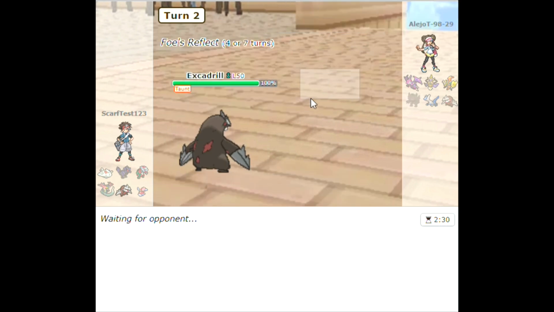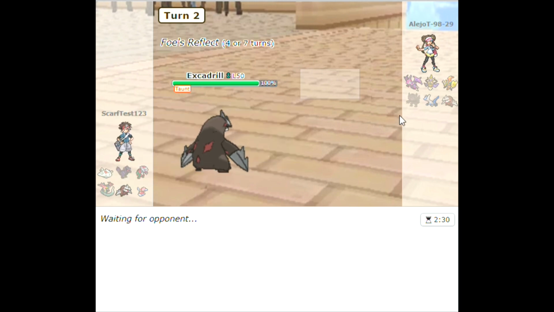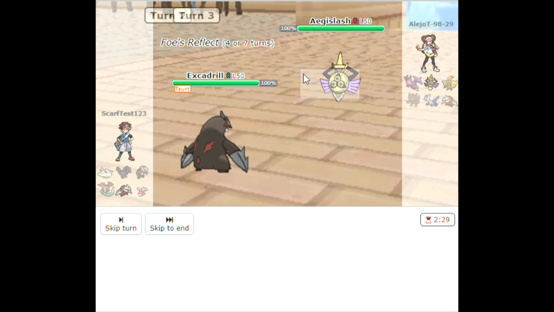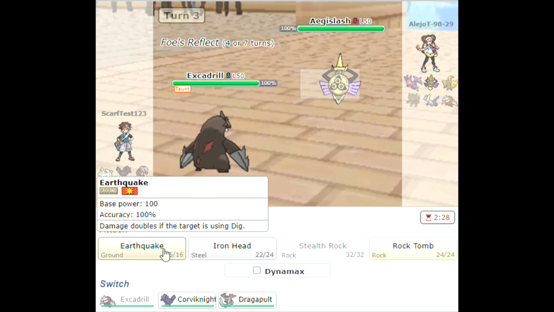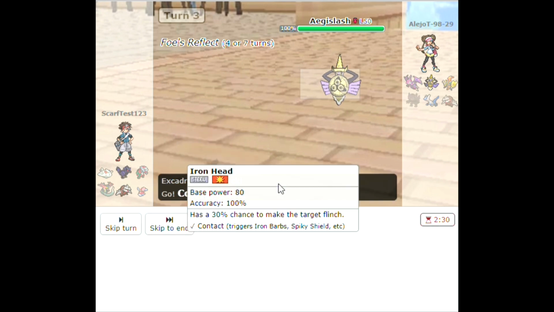Goes for the Reflect, that's fine. They don't get up a Light Screen, that's good. Not that it really matters for this team. Alright, now our opponent goes into Aegislash, which is probably fine. I'm going to go into Corviknight here.